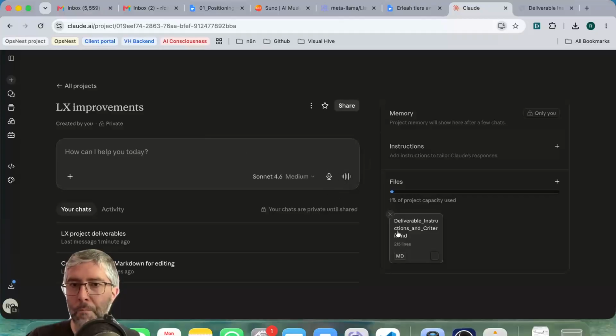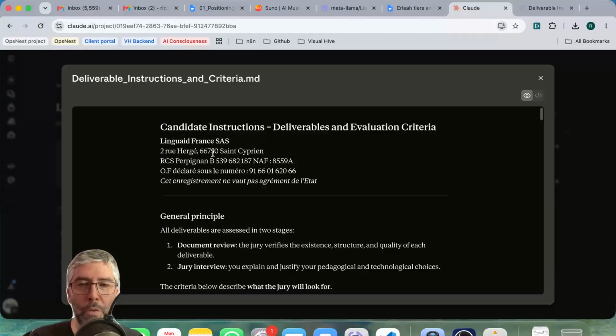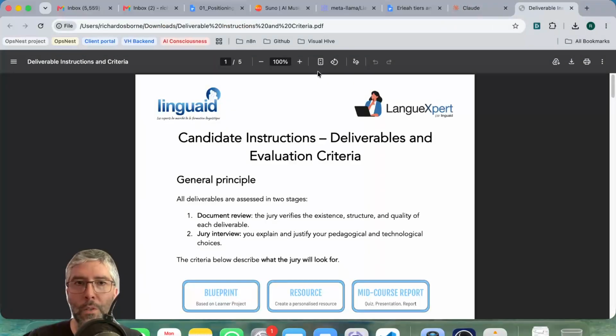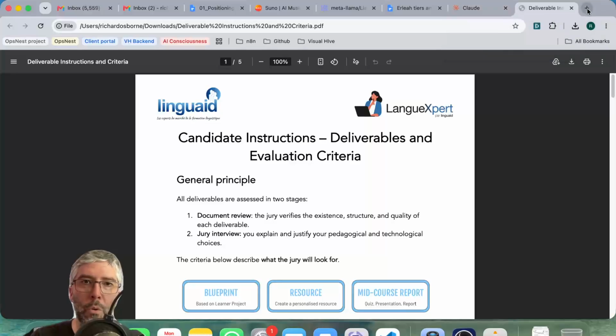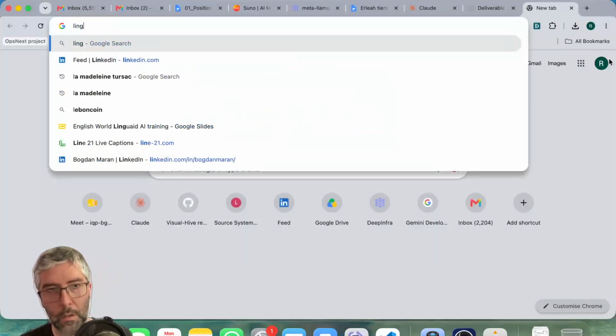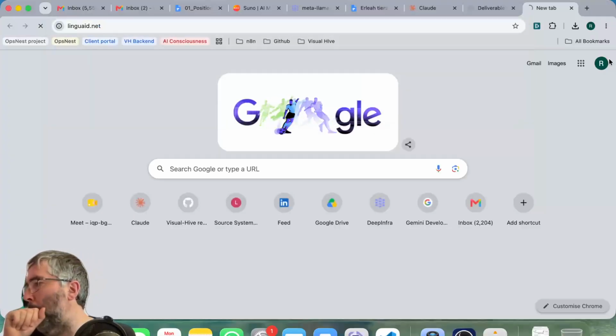Now there's another thing. Say I finish my modifications and I want to produce this back into a document like this again. Well, that's going to be tricky for it to do. I can upload the PDF again to a new conversation and say, based on the style here, can you make this document? But the easiest thing would be, I'm going to go and get the logo here, which should be, I think, if I remember right.